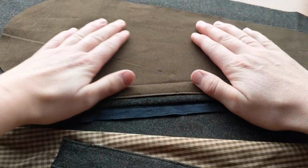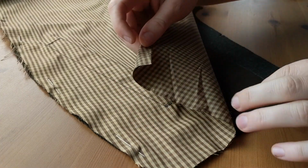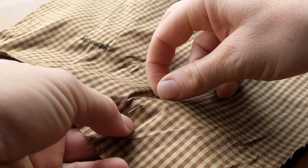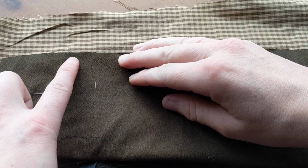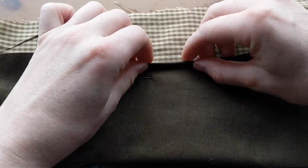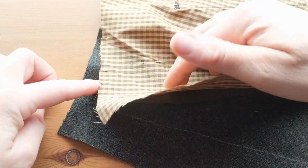Now I lined all the layers up, making sure they were all smooth and laying flat before using a few pins to secure the lining layer to the pocket bag. You don't need a zillion pins, just enough to keep the two layers together for the next step. If you're worried about this edge fraying, you could serge it, or you could turn it under twice and narrow hem it, but since this will be caught between the fashion fabric and the lining layer, I've left mine raw.